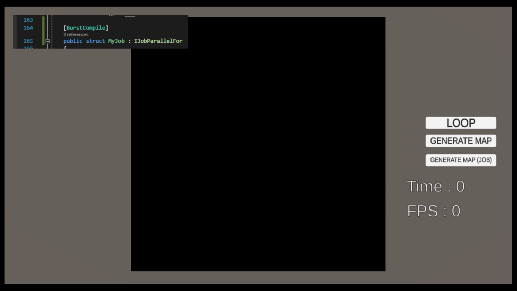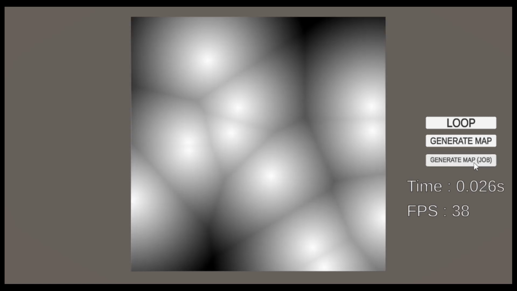We can further improve this timing a little by utilizing the Burst compiler that Unity provides. The Burst compiler is designed to work alongside Unity's job system and helps improve performance by generating highly optimized machine code that the machine can interpret more efficiently. With this small tag, Burst compile, here, our timing for the generator drops to 0.19 seconds.